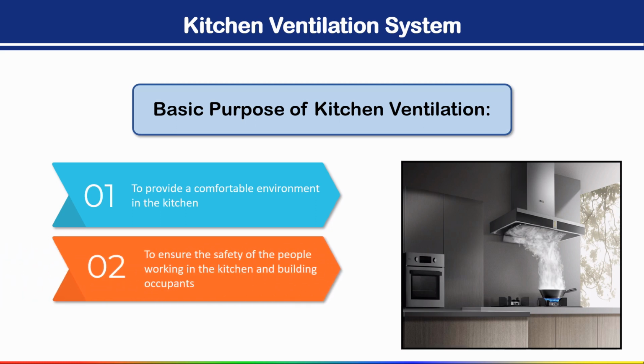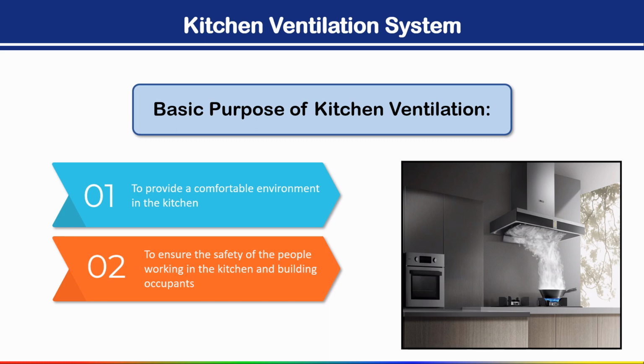Now the second one is what? The purpose of kitchen ventilation is to ensure the safety of the people working in the kitchen and building occupants. Because most people know that cooking can release fumes into the air, but do you realize how dangerous these fumes can be? In fact, kitchen fumes are one of the leading causes of indoor air pollution. When inhaled, these fumes can cause a variety of health problems, including respiratory infections, headache, and dizziness.